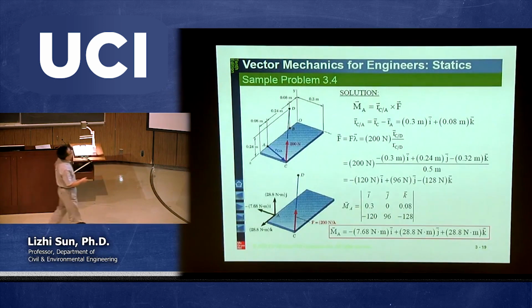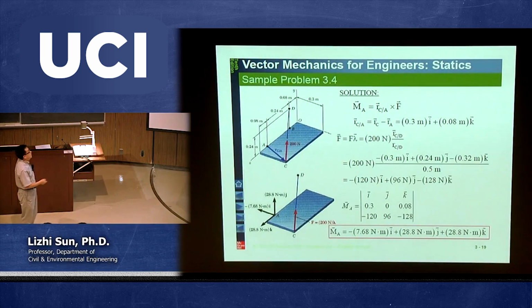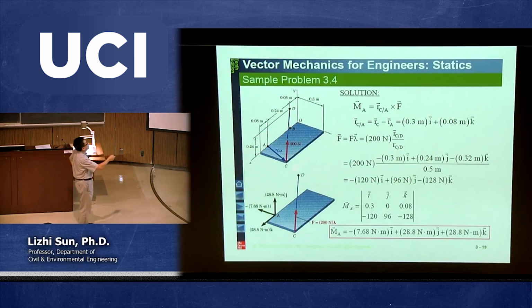Now, let's go back to deal with this problem in a mathematical way. So I'm going to basically plot the same thing with a thin plate. And there's a force acting on point C going up. By the way, you need to figure out this force is from C in this direction, not going downwards. The reason is because of the cable. Again, a cable can only provide tensile force. So that's why this cable provides the force at point C going up. And that's called the force.